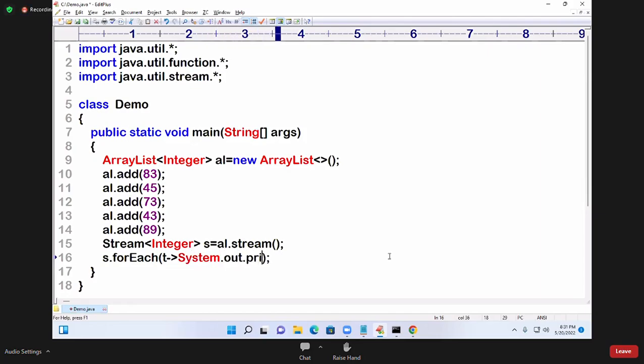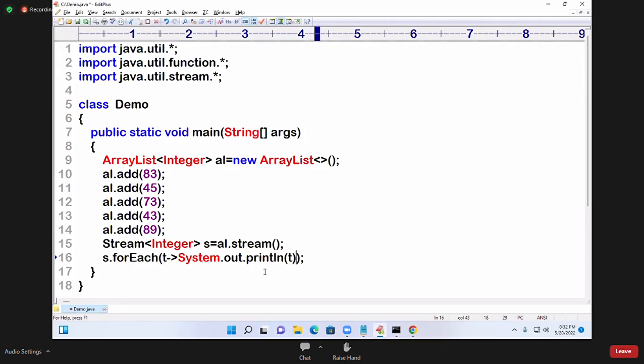This is called functional programming. Actually, what we have to pass? Consumer reference you have to pass. What am I passing? Lambda expression I am passing. Lambda expression is nothing but an anonymous method. Method I am passing to another method. That is called functional programming. I have given the definition already. Functional programming means a function can be passed as a parameter to another function, and a function can return another function.